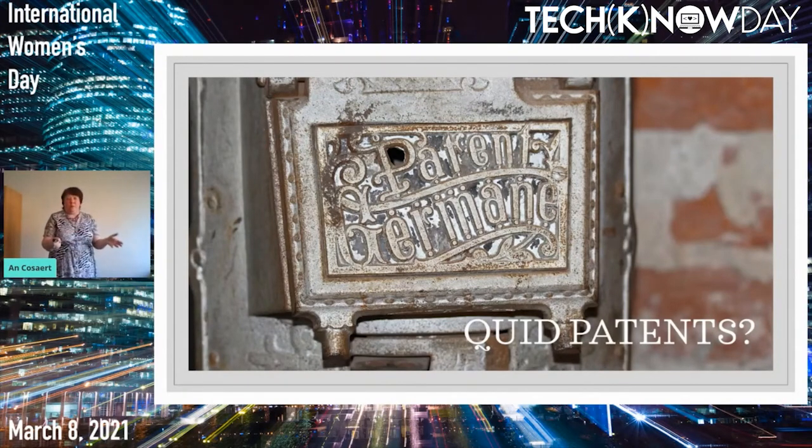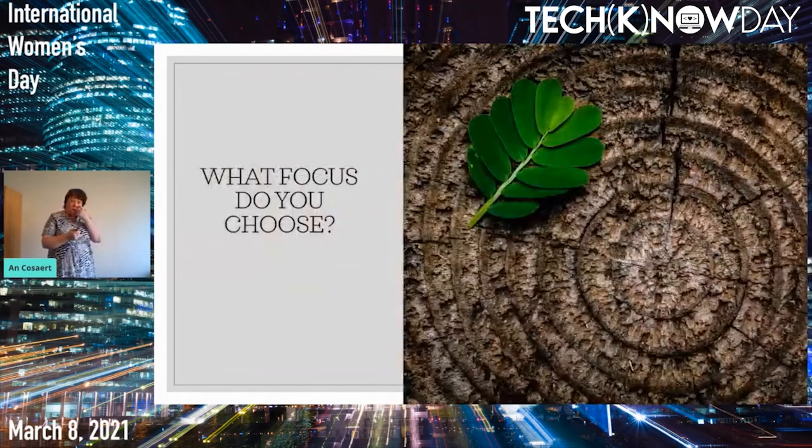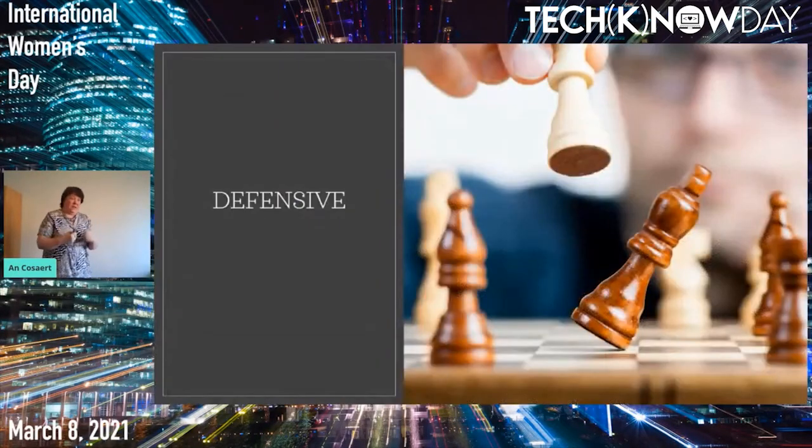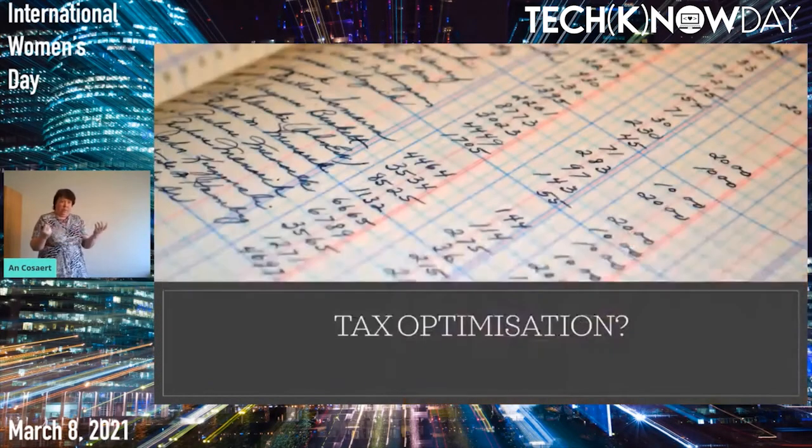And then at last, of course, we are on a technology basis. We need to talk about patents. We need to decide whether we can go for a patent, yes or no. And the thing about patents is that there also we need to make choices, and we need to choose whether we want a defensive patent to be sure that nobody can copy us, or we take a patent about tax optimization.